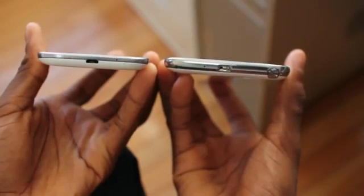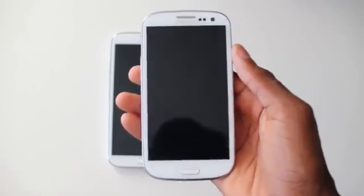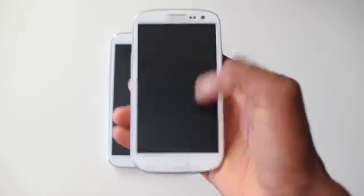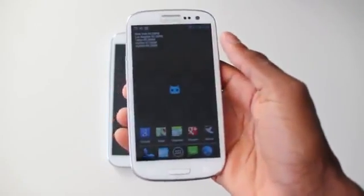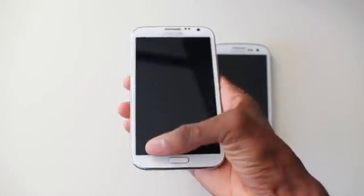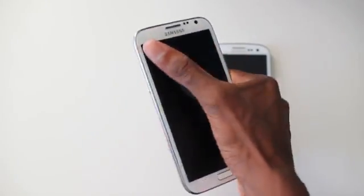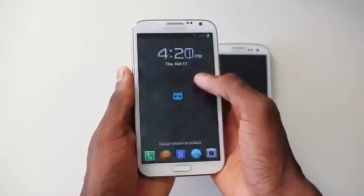Obviously, the biggest difference between the Galaxy S3 and the Note 2 is that screen size. And you can call me a freak or whatever, but I can touch all four corners of the Galaxy S3's 4.8-inch display, no problem at all, making it a one-handed device. You can type everything, you can use the whole thing one-handed. The Note 2, on the other hand, is a guaranteed two-handed device for everyone except maybe, I don't know, Yao Ming. You can't touch all four corners with one hand, but it makes for very easy two-handed operation, especially when typing on that Samsung keyboard.